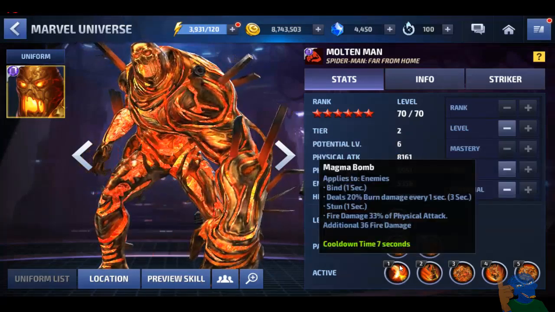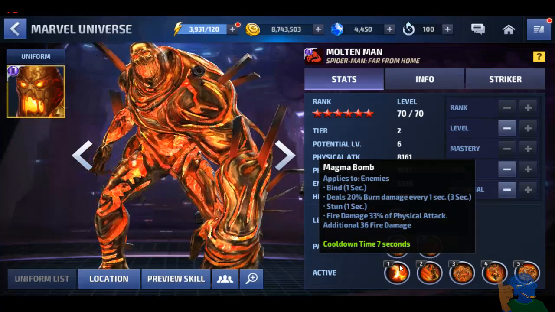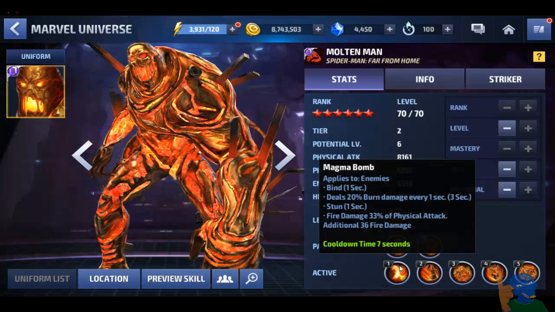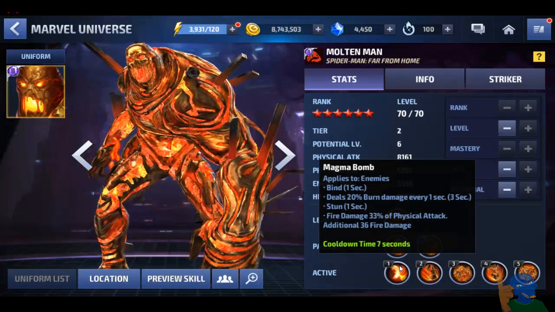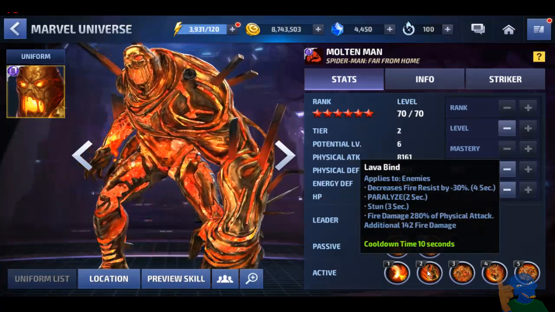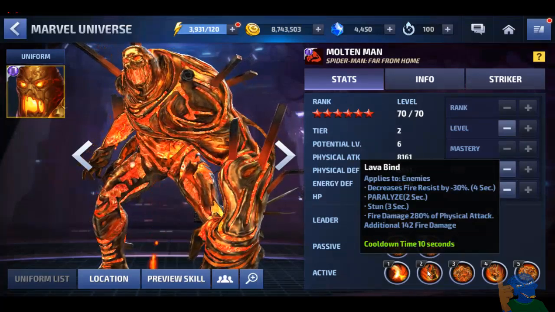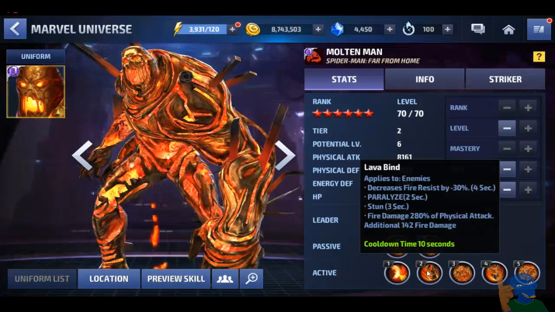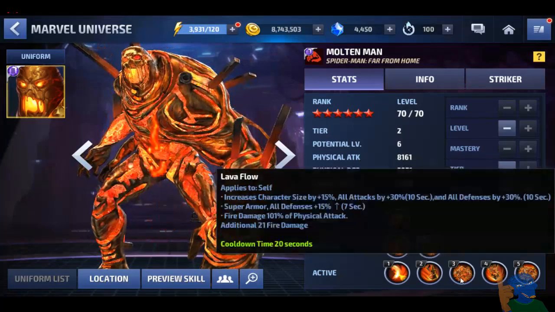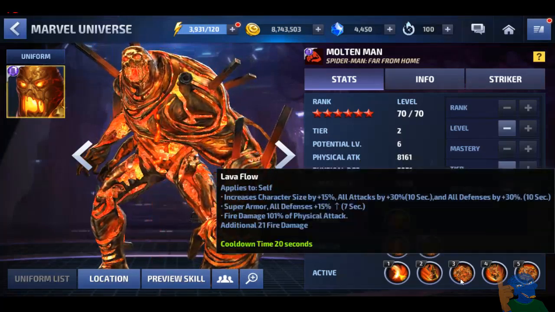Active skill, Magma Bomb, deals bind, 20% burn damage, and stun. Well, 20% burn damage for every 1 second for 3 seconds, stun for a second. Lava Bind, decreases fire resistance by 30% for 4 seconds, paralyzes enemies for 2 seconds, stuns enemies for 3 seconds. And more fire damage. Burn! On fire!